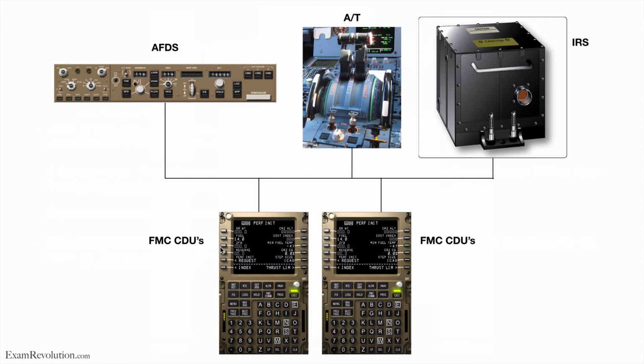And whatever you've put in here, it will liaise that information to the autopilot, to the auto throttles, and also to the IRS. And these things can then talk back to the computer, right, to see whatever the computer has told them to do, whether they have done that, right? So these things are all interlinked, as you can see. That is basically the FMS system.